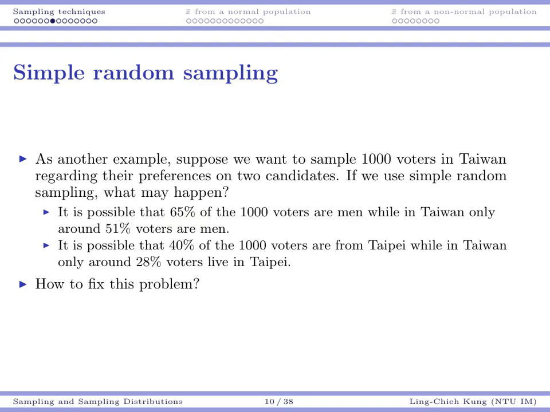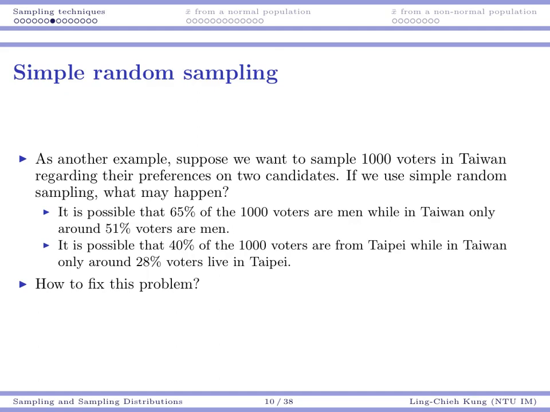Then if men and women tend to have different preferences, my result would be misleading. Similarly, if around 28% of voters live in Taipei, but in my sample I got around 40% voters in Taipei, then my result may be misleading if their preferences differ according to where they live.